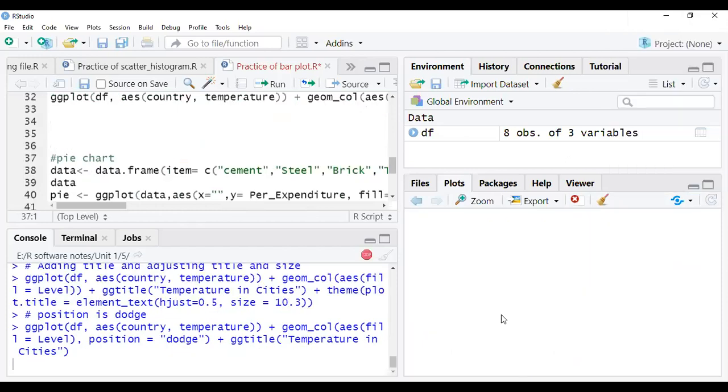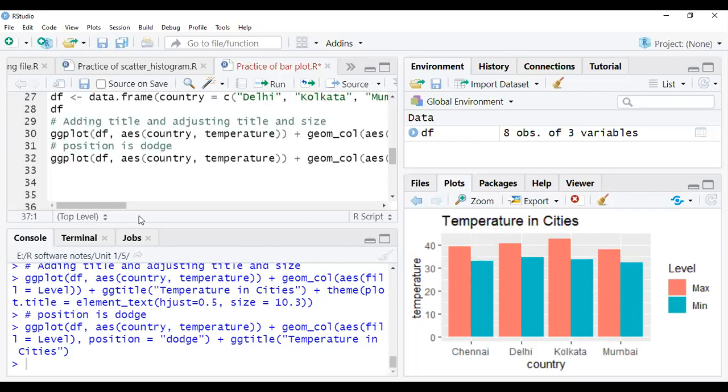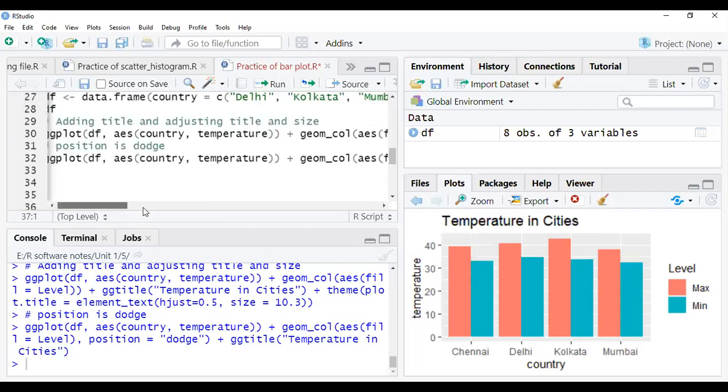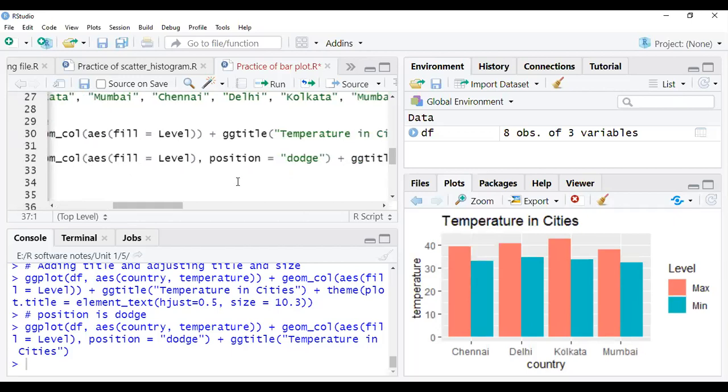See, it will take a few seconds. Now it is converted to your multiple bar diagram. So even subdivided to multiple is not much difference. If you just add the dodge to the geom_col, and in the x-axis just put the position which is dodge, that converts the subdivided into the multiple.